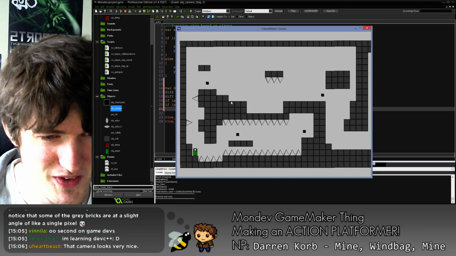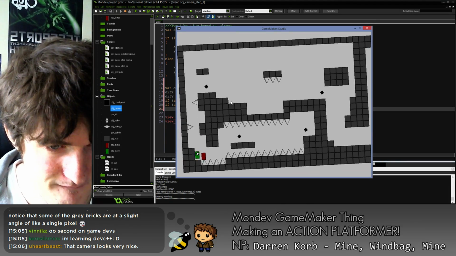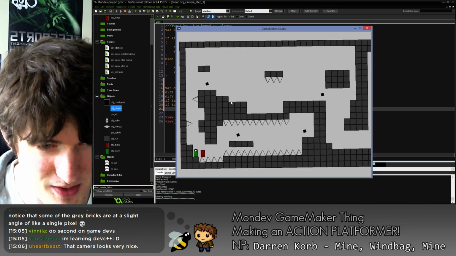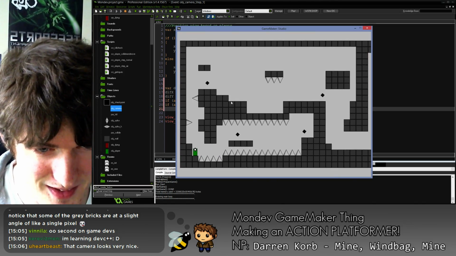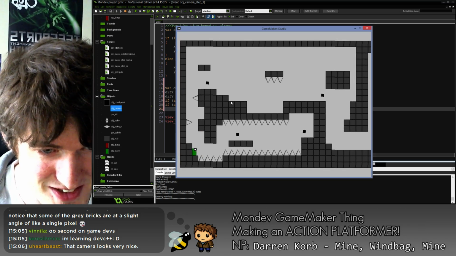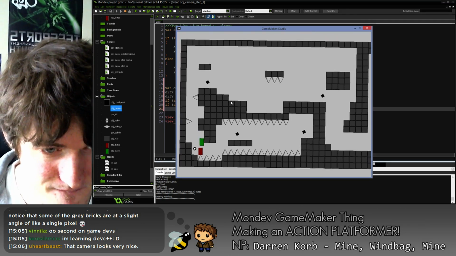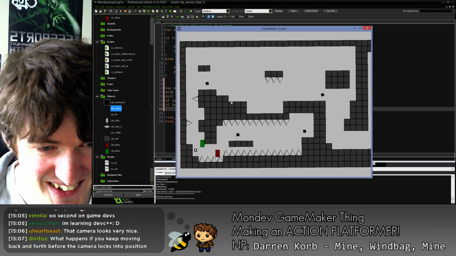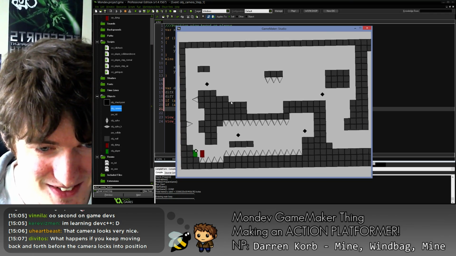Is it possible to do it the other way? Using the jump buffer? No, because that's the latest you can... Oh, maybe, because the latest you can jump that you can get to there. It's hard to tell because the screen's shaking all the time. Ooh, maybe you can do it. If you can, that's ridiculous.